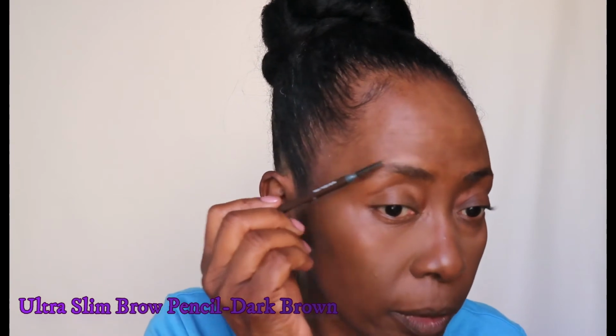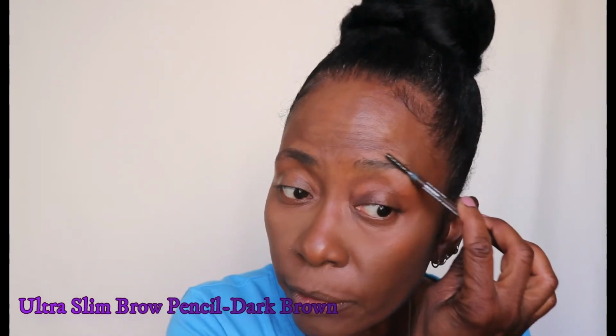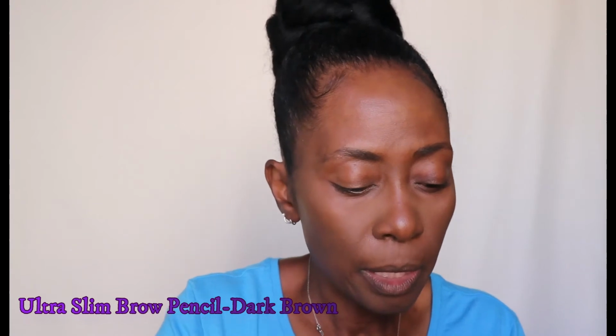Okay. Let me do my brows. I'm going to use my Ulta Slim Brow Pencil in the color Dark Brown. And I do just the minimalist when I do my brows. Really, really minimalist. And I like this pencil because the tip is very thin and you just follow the shape of your brows and then cover the sparse area. I love this pencil.